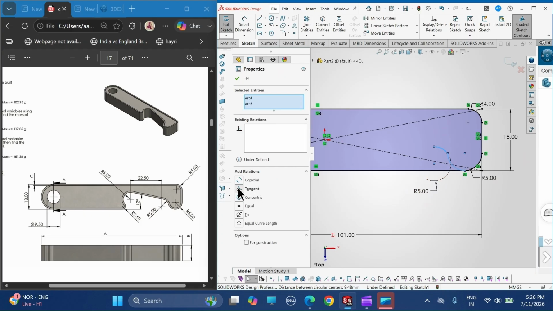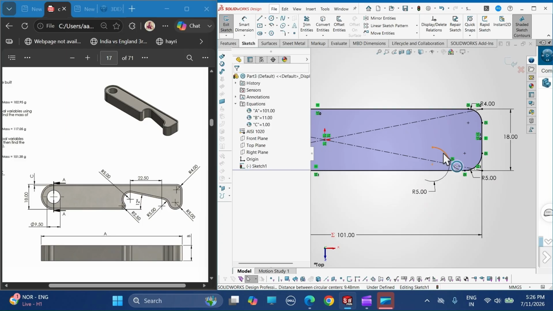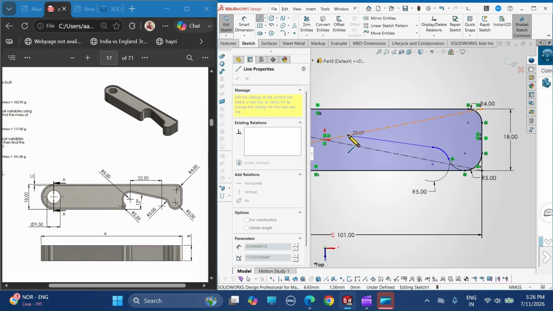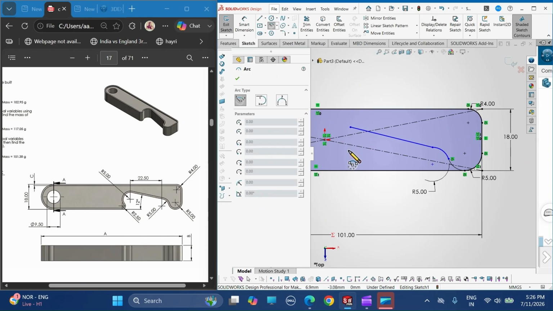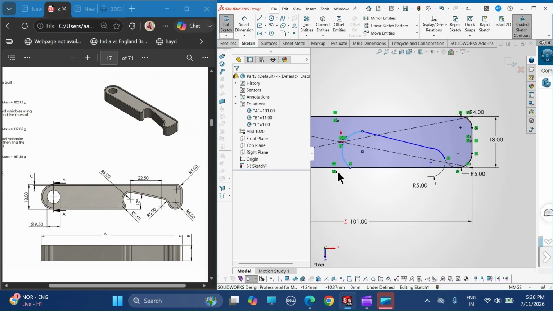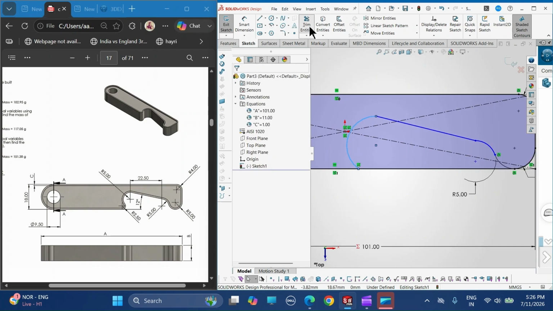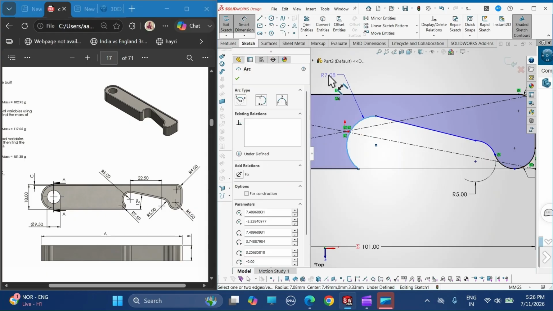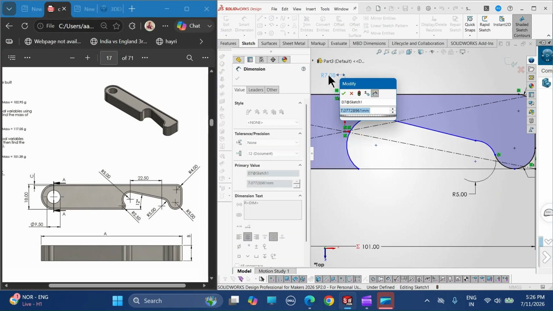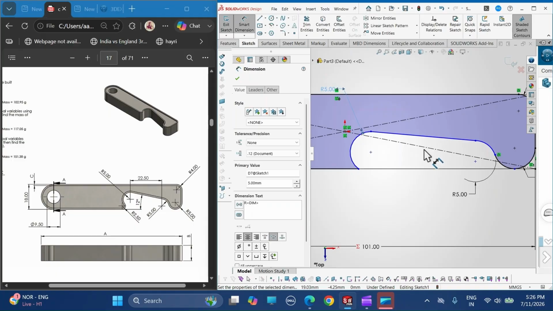Give a tangent relation. Then choose line, draw a line, and again choose a center point arc, and I'll draw an arc from here to this edge. Now I'll choose trim entities and trim this line, and provide a radius.